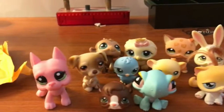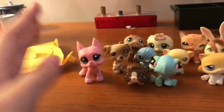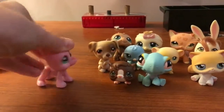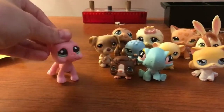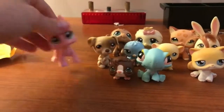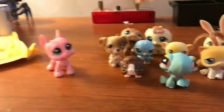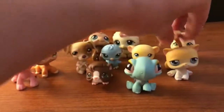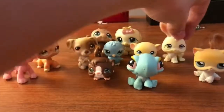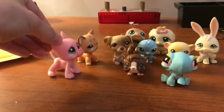So these are all the LPS that I got, and they're super, super cute. I just love them so much. Even the ones that I don't use often, I'm still going to have for my collection. The ones I really like, I would say, is the Great Dane, obviously the Short-Haired, maybe the Bon Bon. I actually like all of them. It's kind of hard, but I'm really, really happy about these LPS.